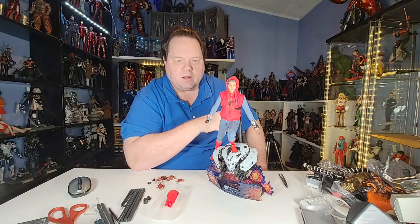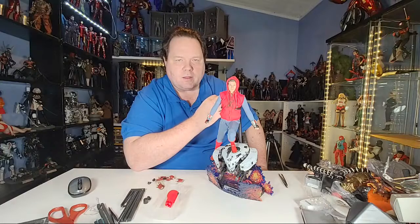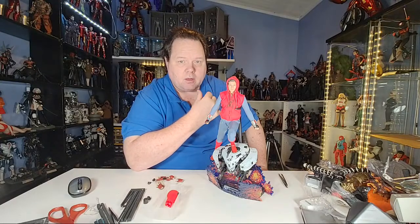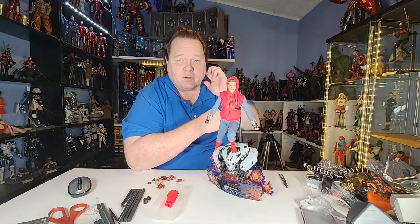So Wasp is announced that it's starting to ship. They started shipping Ant-Man back a couple months ago, I think. So it's nice to see that they're now a collection in that regards. The Boba Fett and the Lando Calrissian. What else is new? There's a collection of 1/6 scale Desert Eagles that are being sold now.